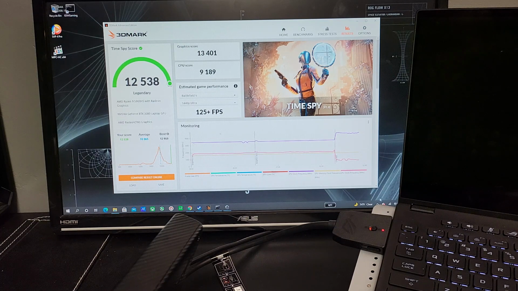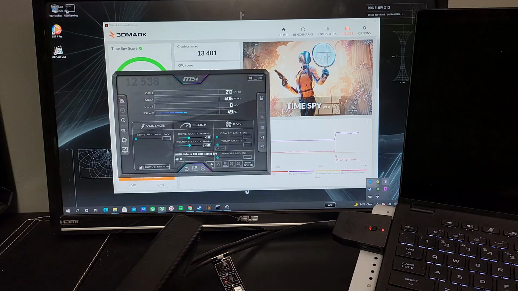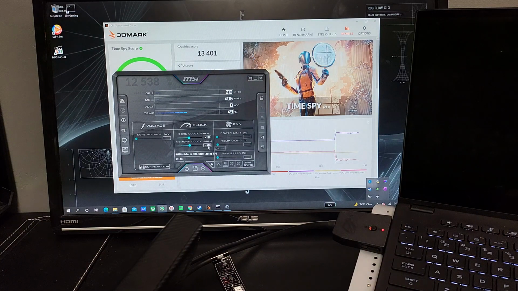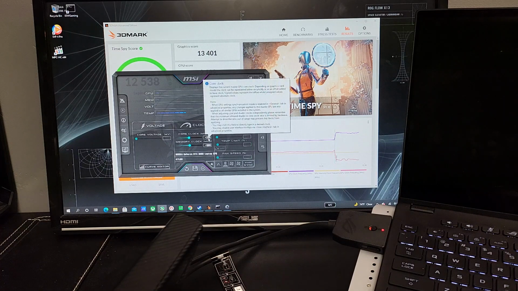So far, I do have the memory at 500 now. It's just I'm seeing some artifacts on the screen, and pushing that any more, I think I'm going to get an invalid result. I guess I can try pushing the clock a little bit more. I've done 240 in the past, but we'll just have to see. I'm going to let it cool off and give it one more go.